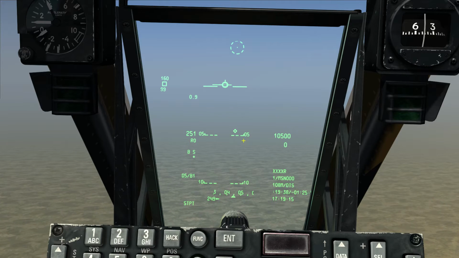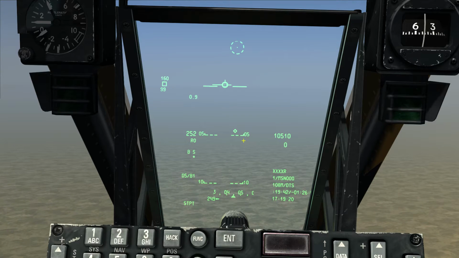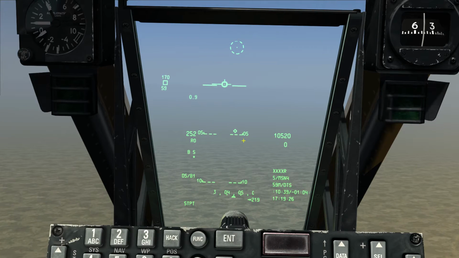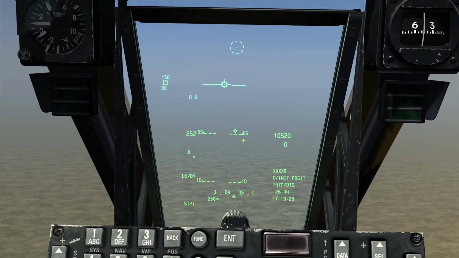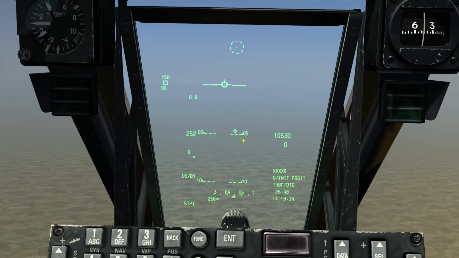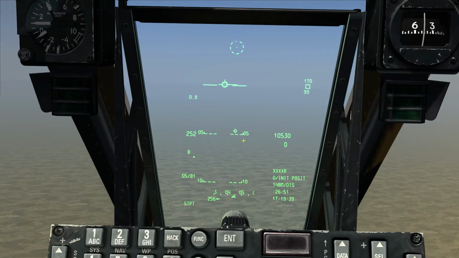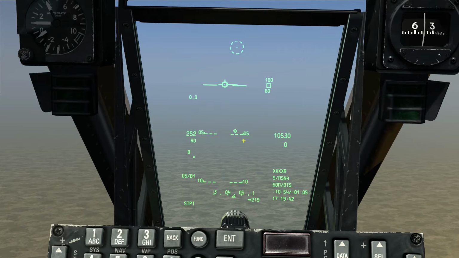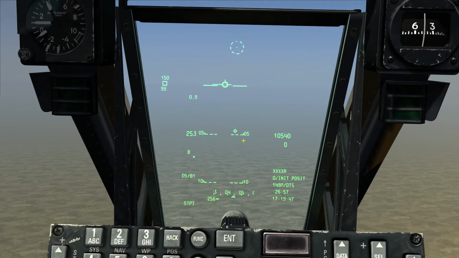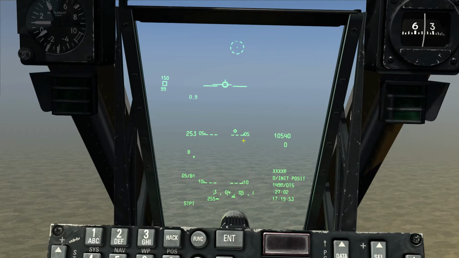Other things you can do is using your DMS switch, you can alter different data functions on the HUD. DMS up and down with the HUD as SOI will cycle through your currently selected steer points depending on your steer point mode. So right now we're currently in flight plan mode, which gives us only our current flight plan steer points, which is 0 through 6. If we were to change this to mission mode, which is done via the auxiliary avionics panel just after the CDU, which I'll show you now.